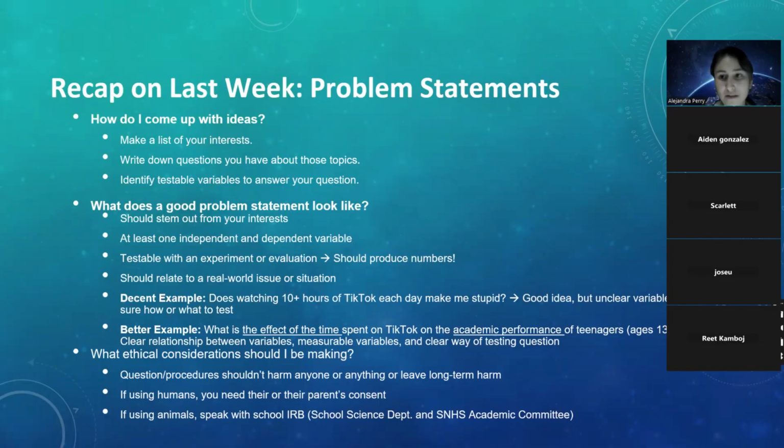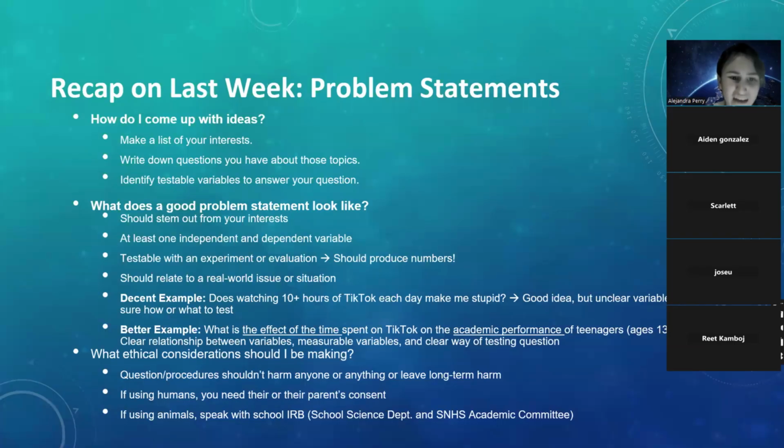And there has to be a clear relationship between the independent variable, which is what you're modifying, and a dependent variable, the thing that you're seeing the change of. I hope that makes sense. I know this is a little bit of a summary. If you have any questions, like right now, do you want to ask any questions, anybody? Does this make sense so far? No, everybody's muted. Remember, you can just unmute yourself if you have any questions in between. Okay, so that's generating ideas.